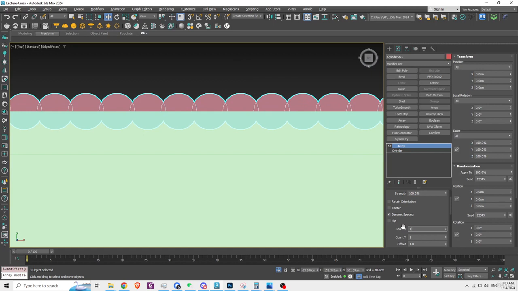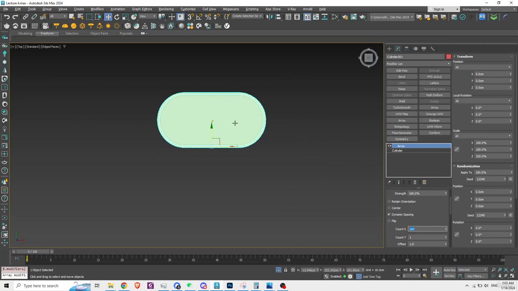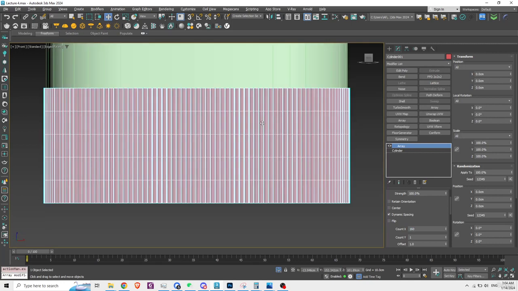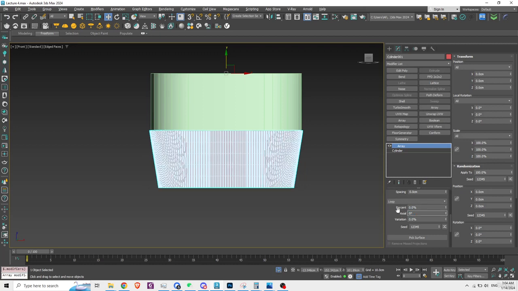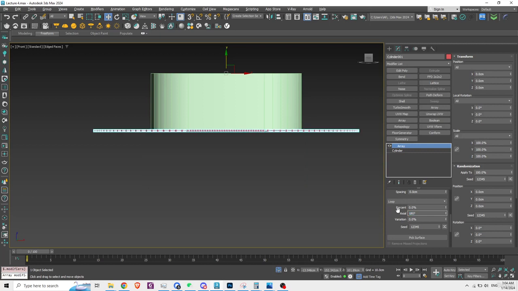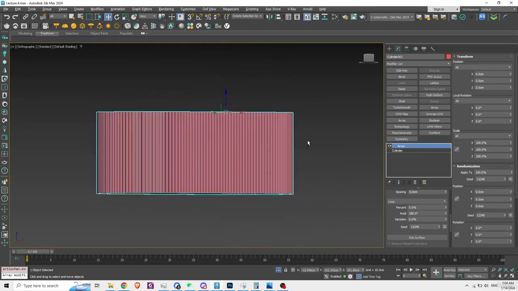Not 200, 160. Yeah, they are fine. And now I think there will be an option for the rotation. Variation axle, let's make it 90, minus 90, 180. Yeah, 180 works.